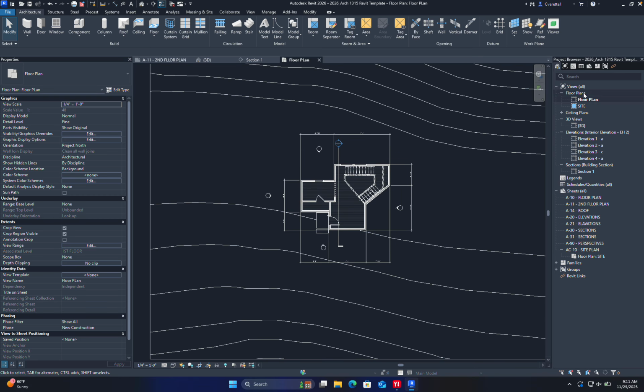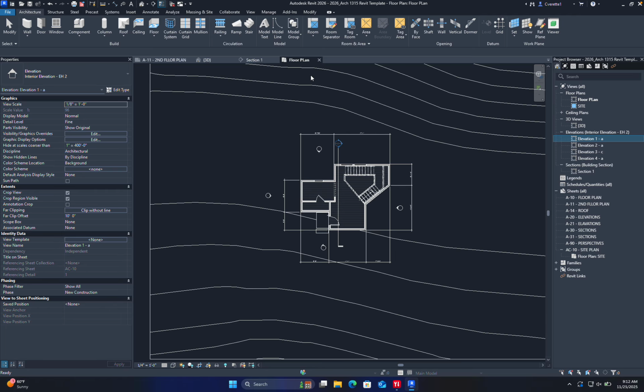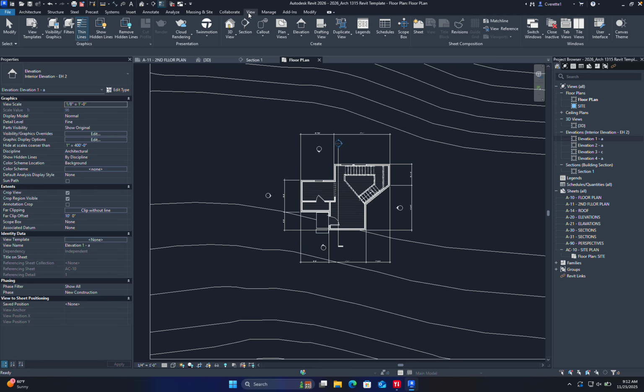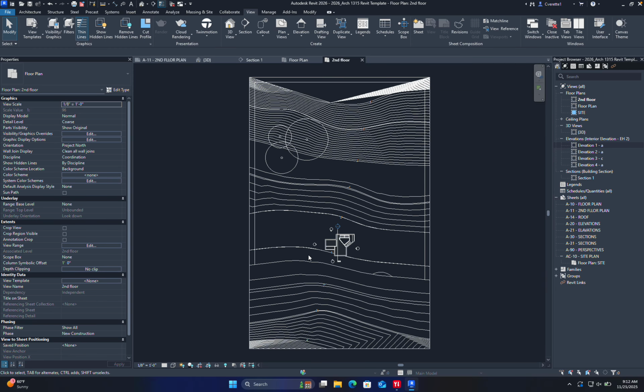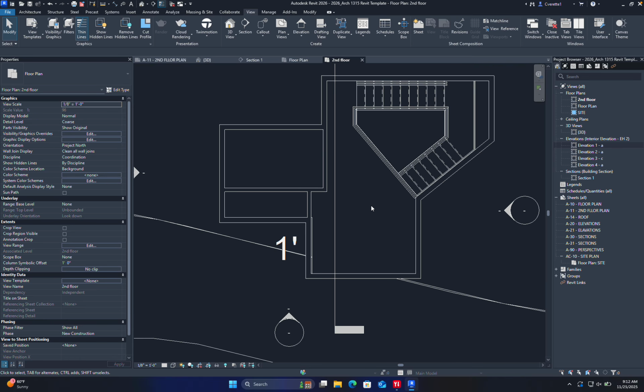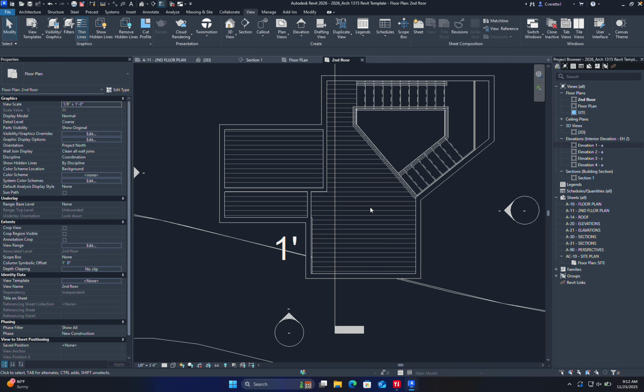So let's get our second floor, but as you can see, we don't have a second floor. If we right click on the floor plans, there's no option to just add a floor. So that is actually found in our view tab. If you go to view, then plan views, and floor plan, we can add some of those other views. In my case, my second floor, and press OK. And yes, by default, it's already there. It's amazing. It knows that from that little level that we established in the elevation.